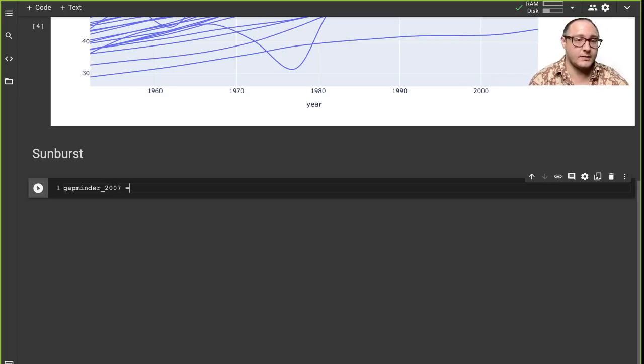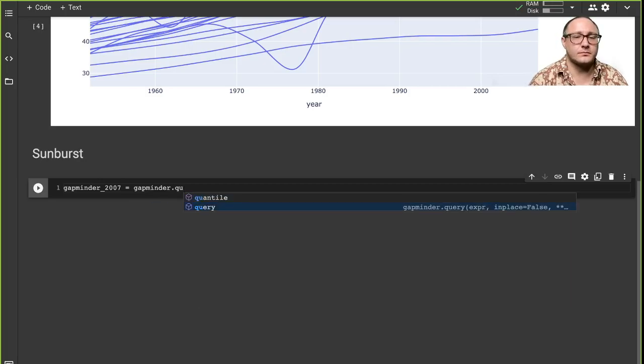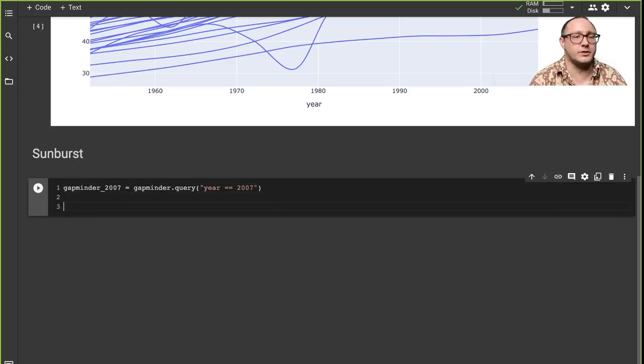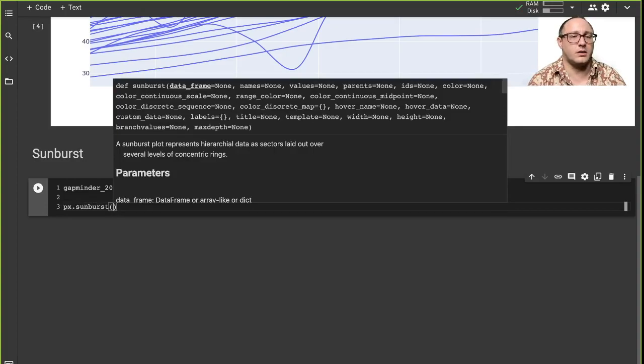We'll make this static. And so we'll do our Gapminder data, and then we want to query here. We want our year to equal 2007. And then we'll actually create our sunburst, so px.sunburst.